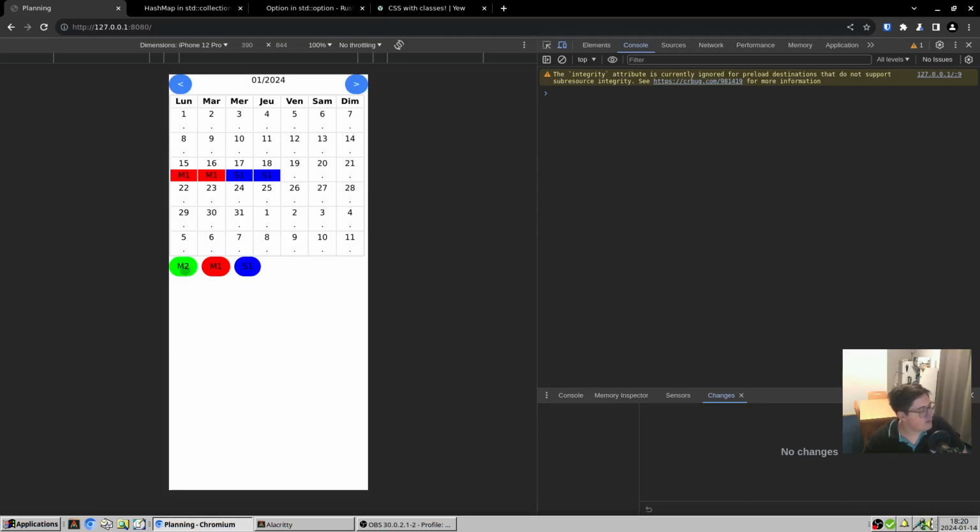Maybe I could just toggle. I just need a button here to toggle the edit mode, and I need to be checking this edit toggle when I'm clicking on the calendar days.